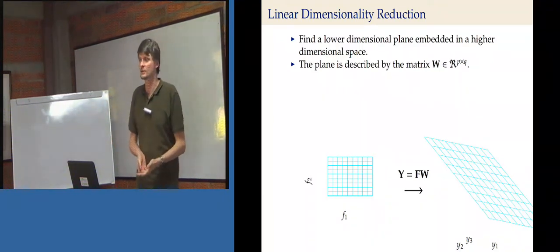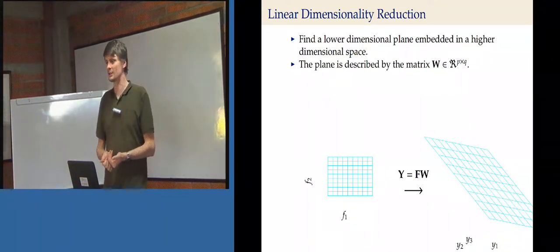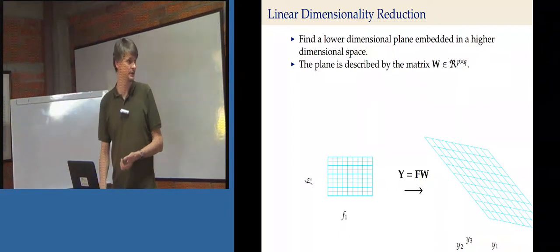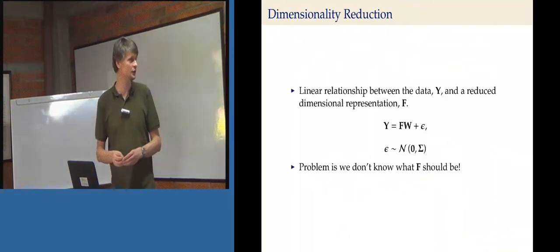But in what I've been saying so far, the low-dimensional latent space is denoted by x, because I think of it as inputs. So why have I changed the notation to f? Because I'm now thinking of it as a function. And that's the main little difference here in the latent force models, a function or a force. So we've got latent functions.